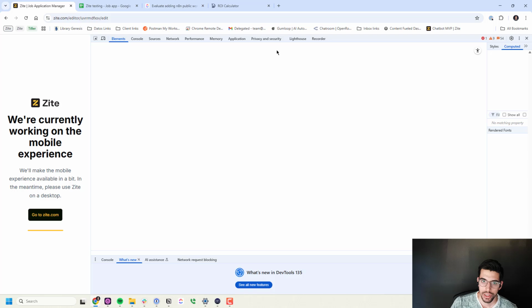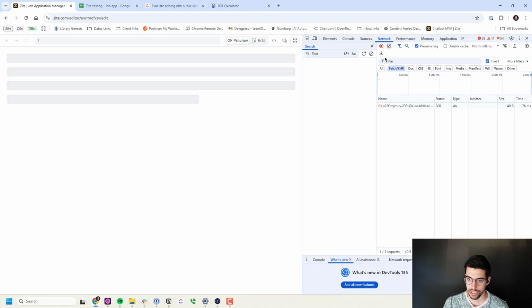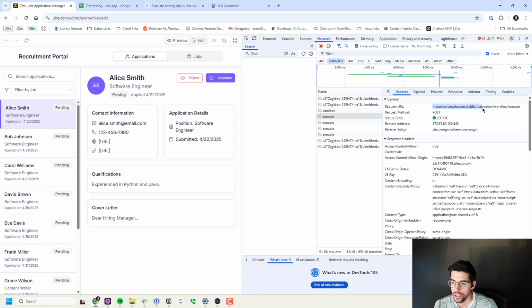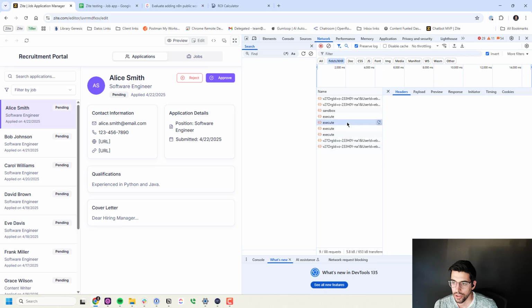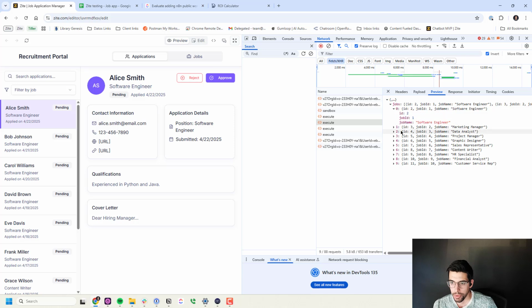So here's the workflows. You can see that because I added Google Sheets, it added these workflows. You can see the code and all that stuff. One thing to note is that if you try this app and you watch the network tab, so if we refresh this, you'll see these execute commands. And you see that it's going to a workflow and it's executing that workflow.